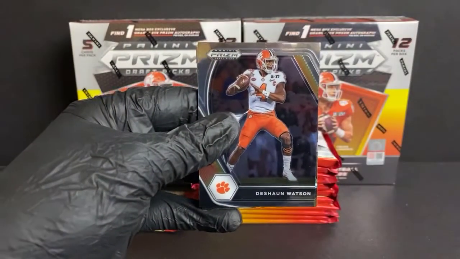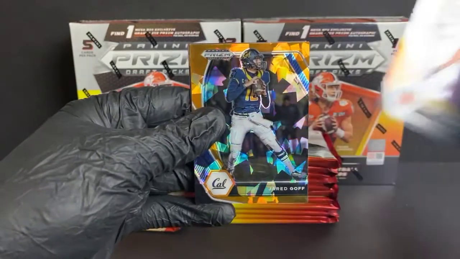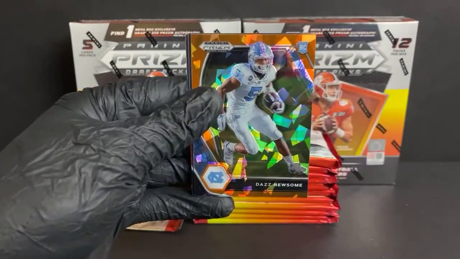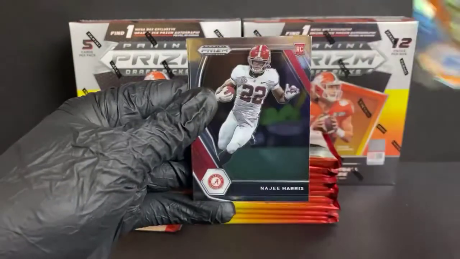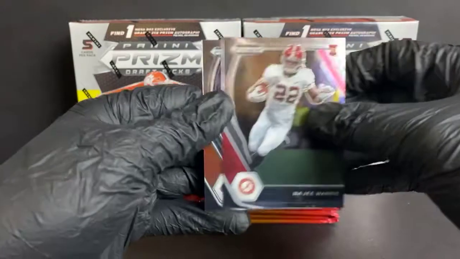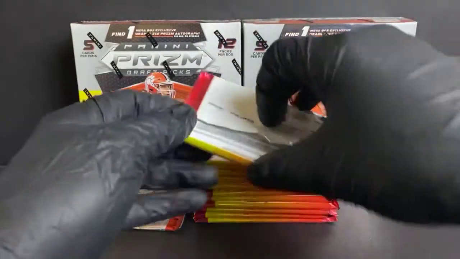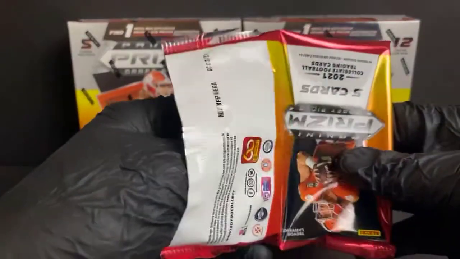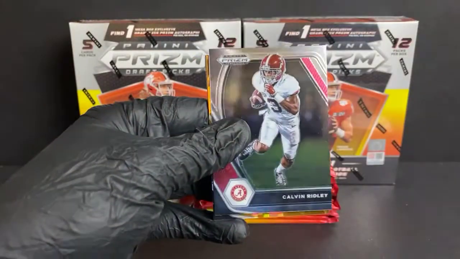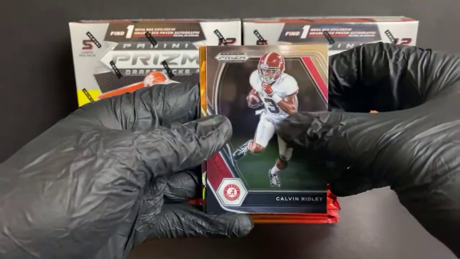Alrighty, here we go. See those orange cracked ice cards already. Got Deshaun Watson, Jared Goff, our rookie Daz Newsome. So we should have 22 of these, I think, the orange. Got a rookie of Najee Harris and Kadarius Toney. A couple of decent ones there. I'm going to try to stick to all the parallels and silvers and whatnot, sleeve and top load those during the break for the recap, and I'll get all the base cards afterwards.